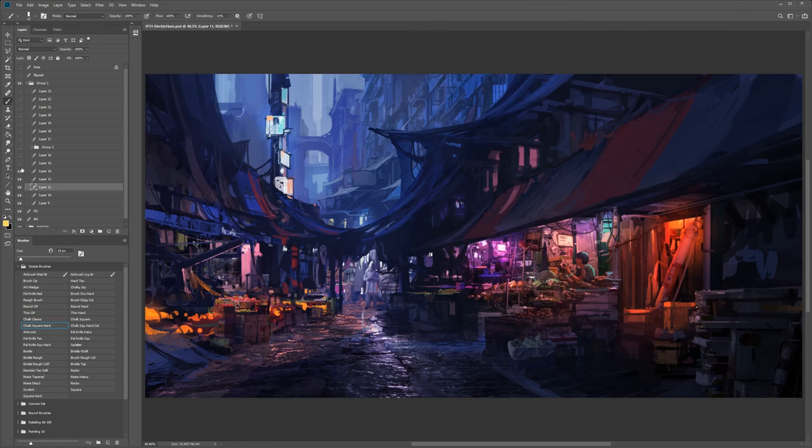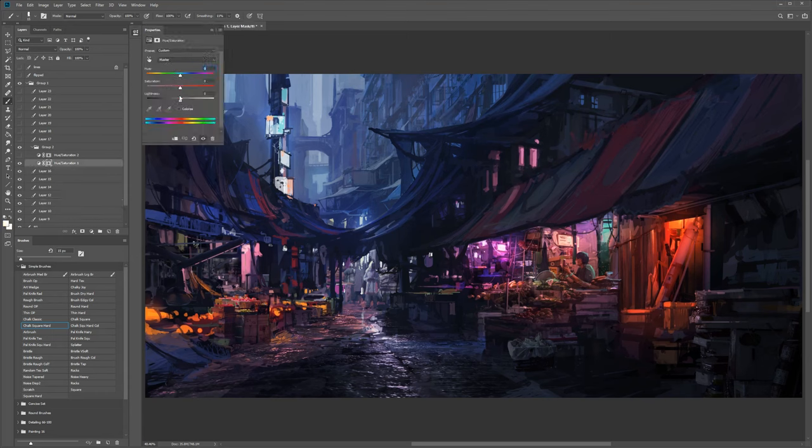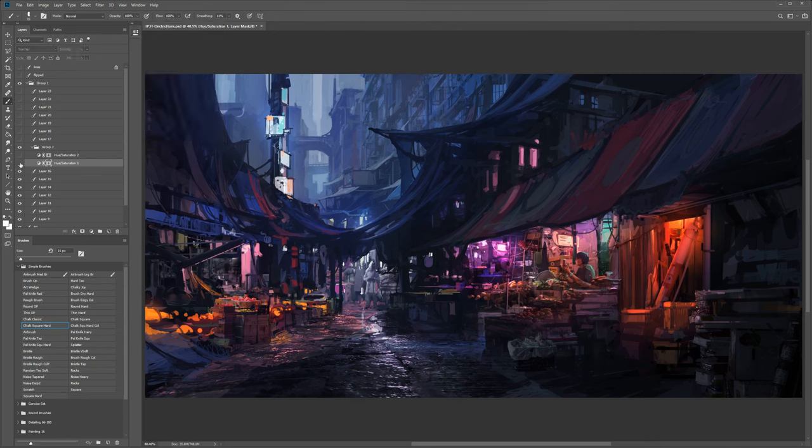Smaller details here — putting in some more photo details, giving more variety to the canopy. Then I also painted in these circles to give some pattern and bring things together. In the layer group of adjustments: I desaturated the darker areas and the blues. Taking a closer look, here's the biggest change — I darkened the blues and reduced the saturation. Looking at the layer mask, I airbrushed with a soft brush into the areas I wanted affected. The white areas are not being affected by the adjustment layer — only the blacks.